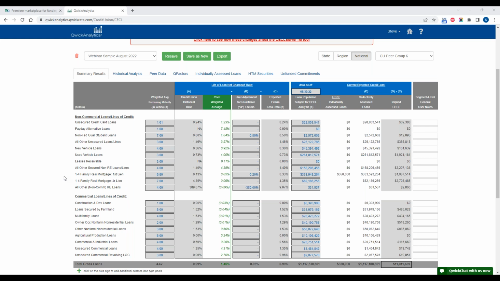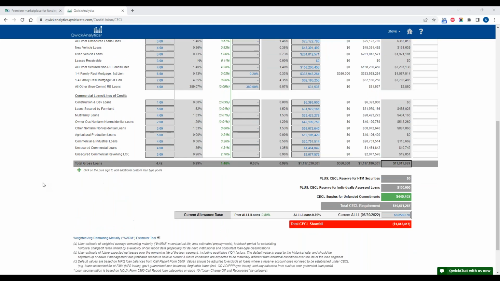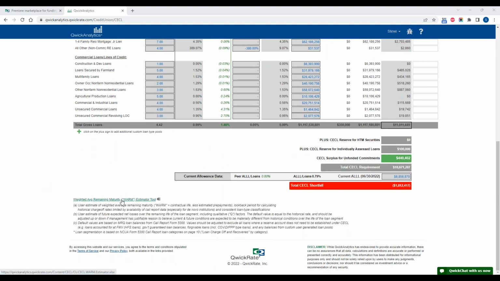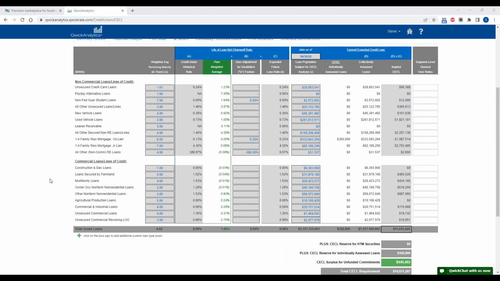Now, the easiest solution for calculating WARMs is to simply go to your core or your ALM and see if there's any reports that they can run for you that can do some WARM calculations. Sometimes that's the case. A lot of times it's certainly not something we expect them to be able to help you with. And so lots of times it's either up to you to do the WARM calculations internally or get some assistance from us. So as much or as little help as you need doing those WARM calculations, we can provide. Whether it's providing a spreadsheet, we have what we call an Excel-based WARM estimator tool down here that you can download and save locally on your systems that shows you exactly how you would do a WARM calculation by call report code for CECL. Pretty much just a lot of cutting and pasting of loan level data into the tool and doing average remaining life calculations.